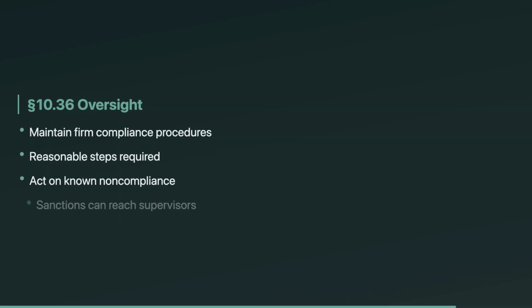Finally, firm oversight. Circular 230, Section 10.36. If you oversee a firm's tax practice, you must take reasonable steps to ensure the firm has procedures so everyone complies with Circular 230. And it's not just have a manual. If you know someone has a pattern of non-compliance and you don't act promptly to fix it, you can be sanctioned too. The exam loves the partner scenario. You suspect bad behavior, you ignore it, and you get disciplined.